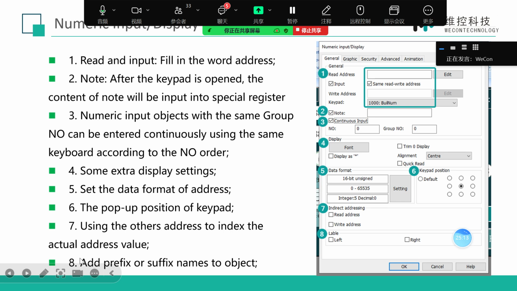And lastly, we can add a label for the objects, for example setting the unit for the object, like millimeter per second.